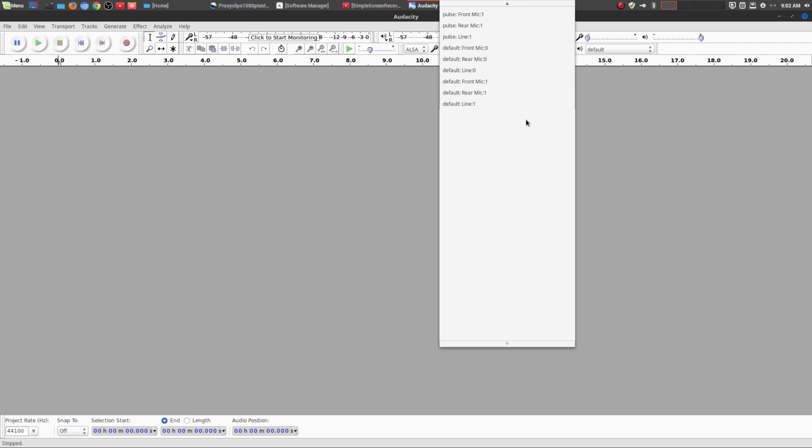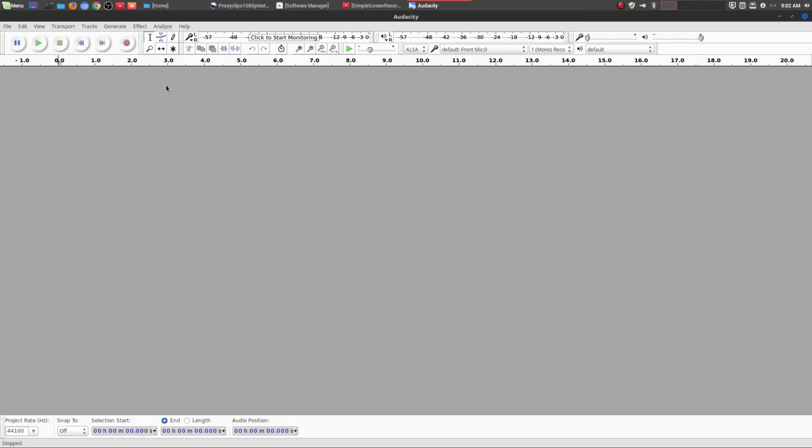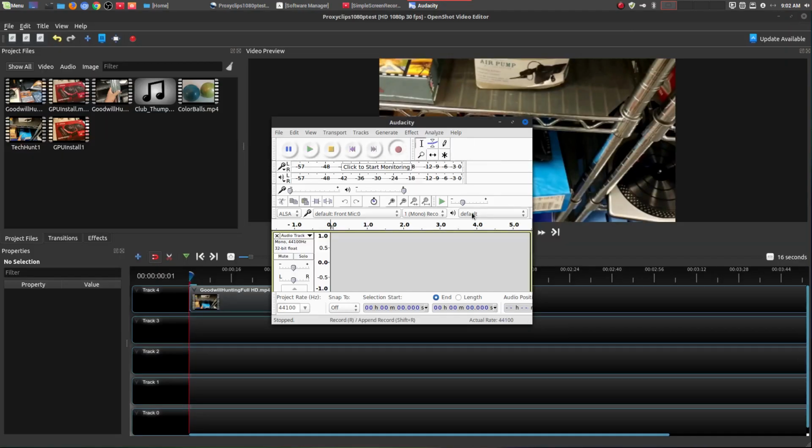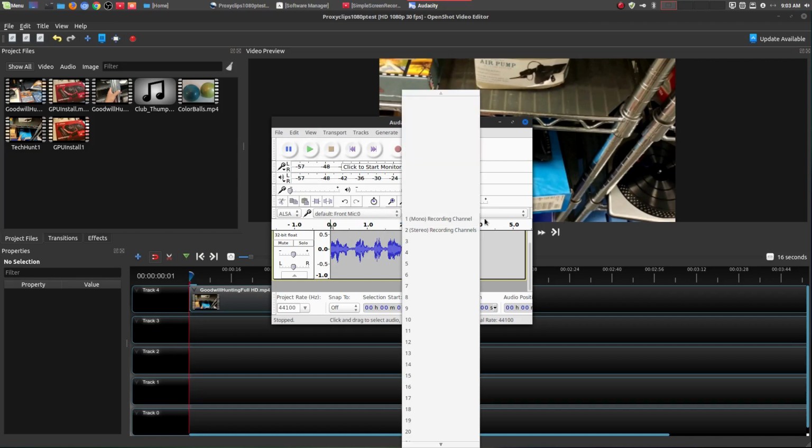Now, if you are recording at the same time as you are doing screen recording, hopefully you won't have any potential issues, but that's how you would do it. You would choose the appropriate mic, and then you would simply start recording. Like, for example, I could do a test right here. I am recording this video right now, and then stop it. And you can press play. So, you know, just make sure that you have the right microphone, okay? So you're going to have to do some testing first.